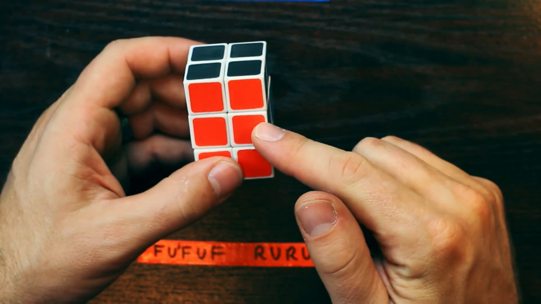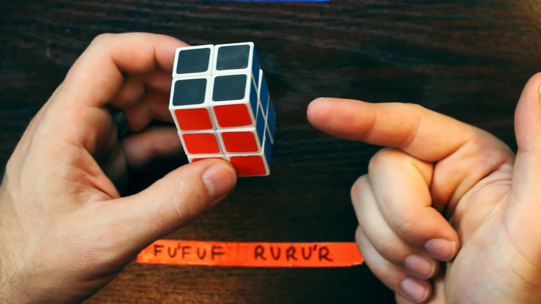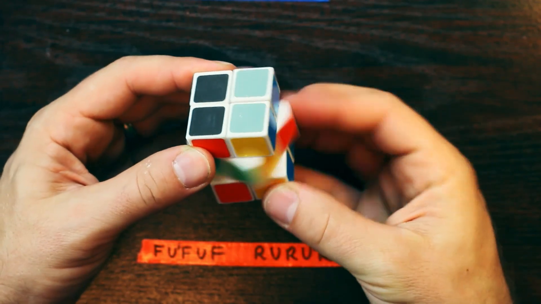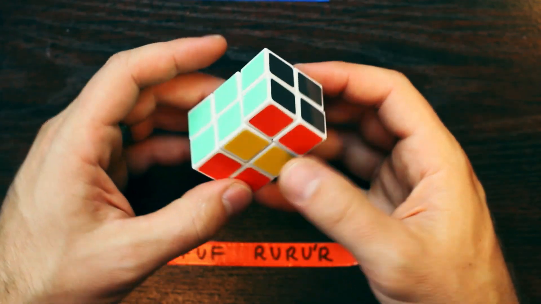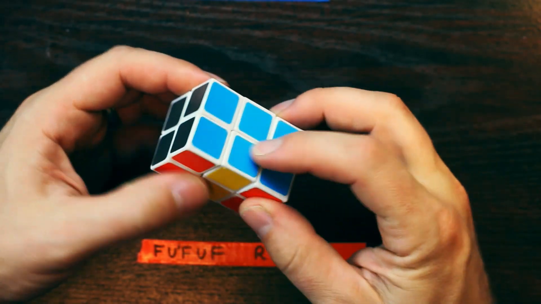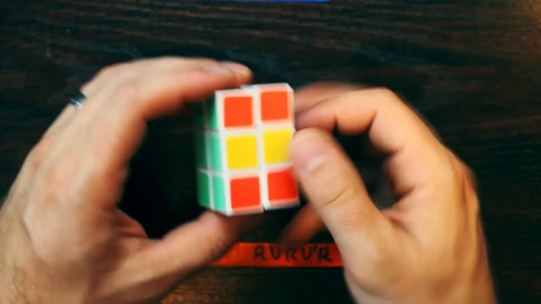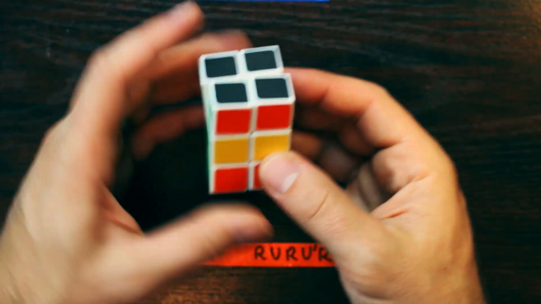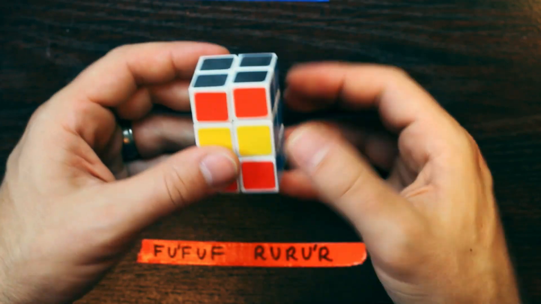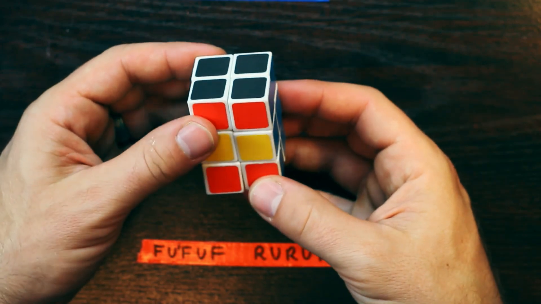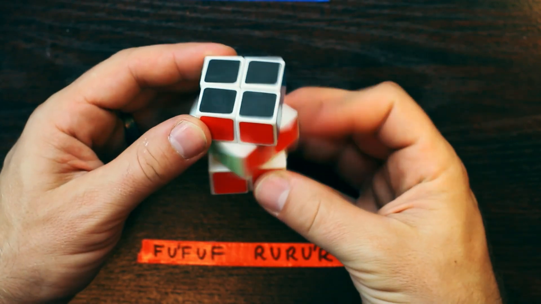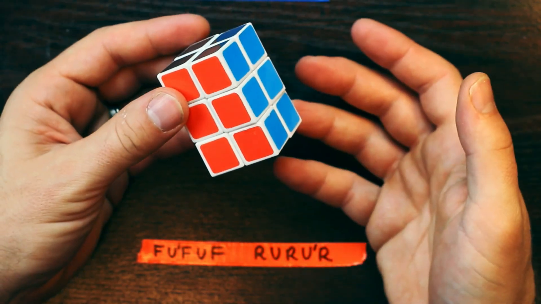You could have, let's see, is there any other situation that you might run into? Yes. So you might run into this situation right here where when you have these lined up, blue and blue matches but the yellow and red are flipped backwards. In this case, again we're just flipping the right side, but instead of turning the top layer we are going to turn the middle layer. So right side, flip the middle layer two times. Right side, flip the middle layer two times. Boom, there you have it.